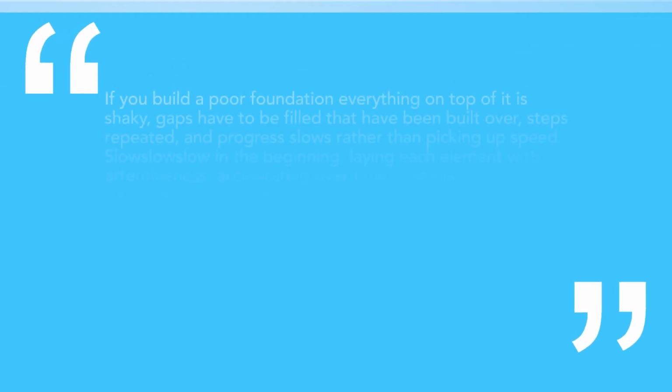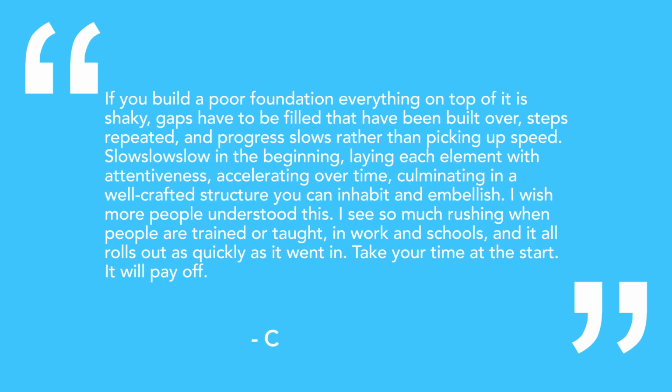Cate Cannon on level 5 complete. She says, if you build a poor foundation, everything on top of it is shaky. Gaps have to be filled that have been built over, steps repeated, and progress slows rather than picking up speed. Slow, slow, slow in the beginning, laying each element with attentiveness, accelerating over time, culminating in a well-crafted structure you can inhabit and embellish. I wish more people understood this.